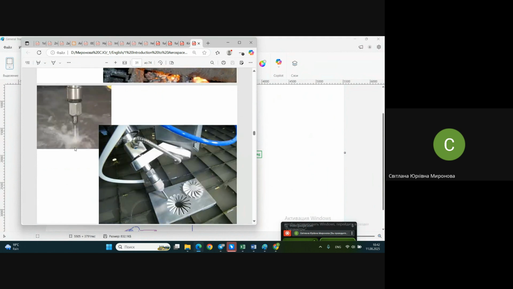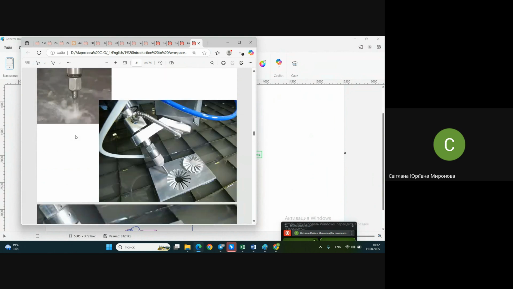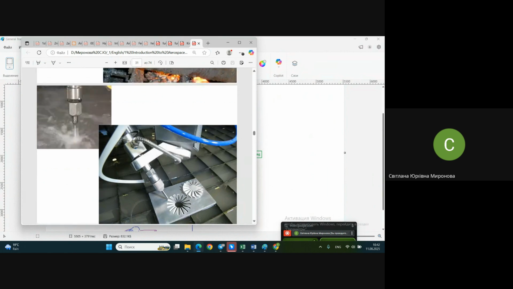And additionally, it's stuffed with very fine sand in order to work as an abrasive. It's called abrasive slurry in English. I can write it for you. If you're interested, you will open the book to read. And this water jet cutting is a great thing. It also gives you the opportunity of practically zero radii.